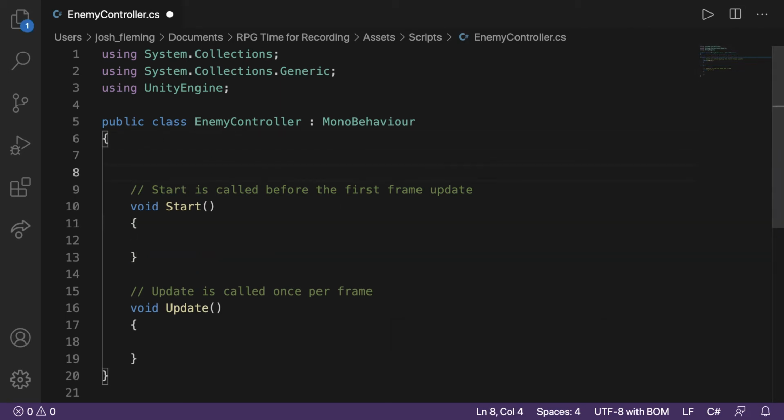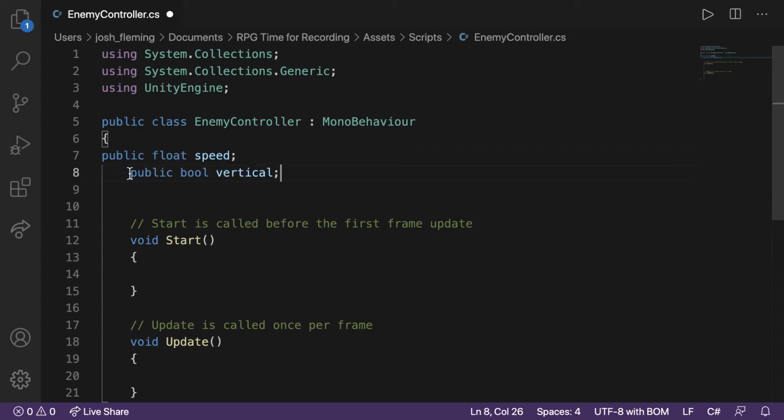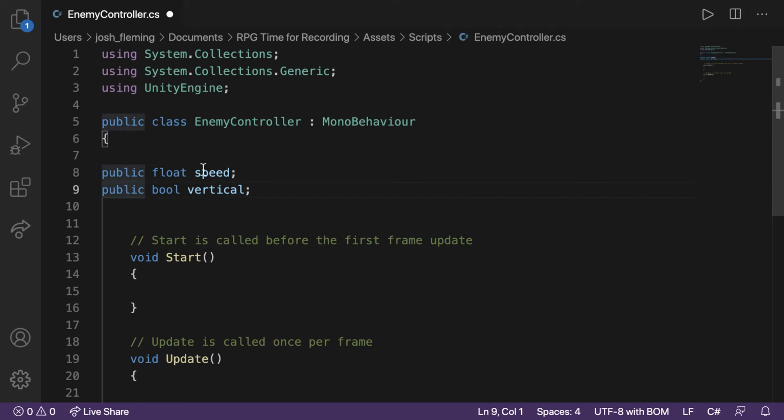So let's start off. We're going to declare a number of variables here. So I'm just going to be doing some copy and pasting. It's going to be within the enemy controller script. We're going to do two variables to start. Public float speed, and that's going to refer to speed. Since it's public, it's going to be accessible via Unity's editor, as well as if we want to have something else kind of hook into it. So if you wanted something to change the enemy's speed, you could have that happen.